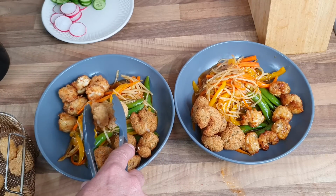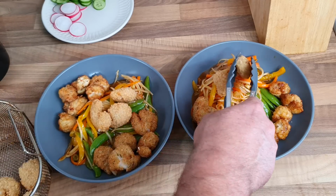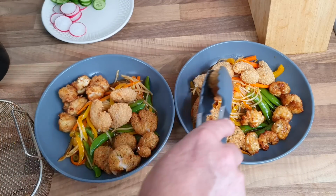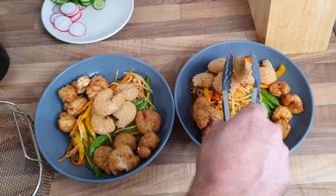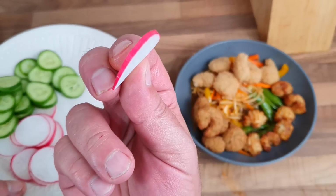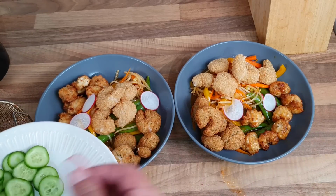And we'll put these on top, eh? Just like that. These are the ones I tried, these bubble ones, whatever they're called. Look at this plate full of goodness. Oh yes. And a bit of radish. I'm not keen on radish at all, so I've just done one and just cut them thin. But I'll put them on for the content, eh? We just pile them on there somewhere.